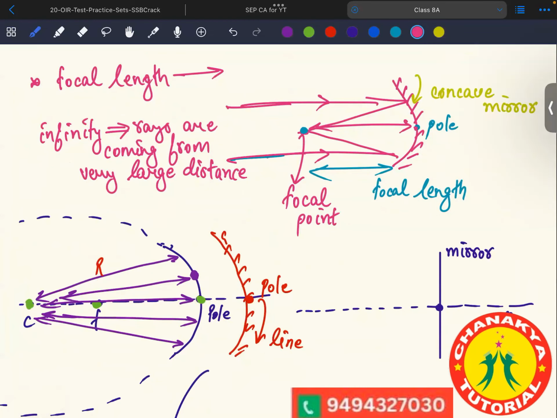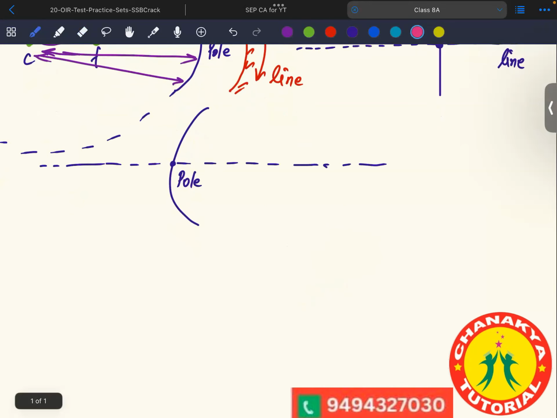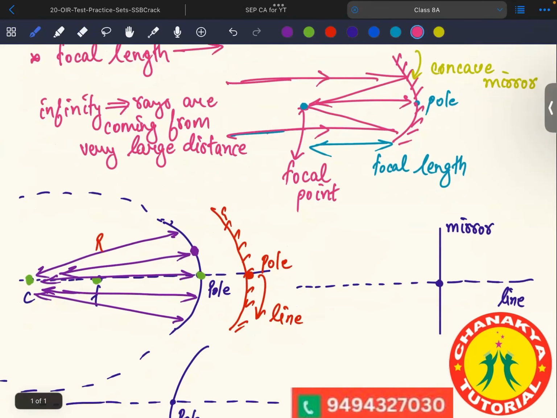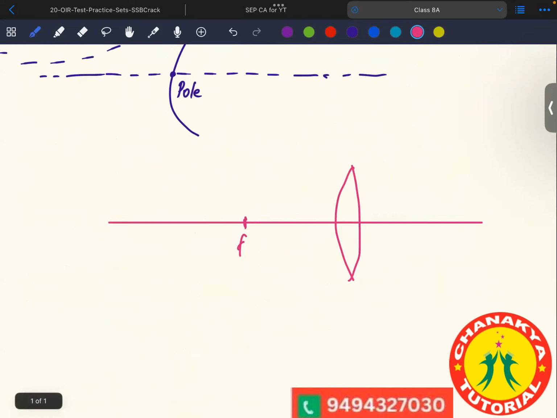Rohit, are you clear with the focal length and focal point? Yes, sir. Okay, so in concave and convex mirror, we always represent the power of lens, not mirror but lens. You got about focal length and focal point in mirror. Likewise, if we draw a lens, it also has a focal point, right? Say yes or no. Yes, sir. So what is the significance of focal point here?